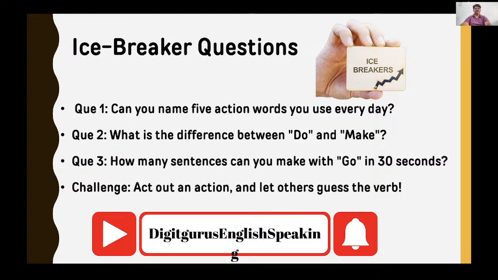Choose an action and let others guess the verb. You will have to make an action. Good. That's a great start.